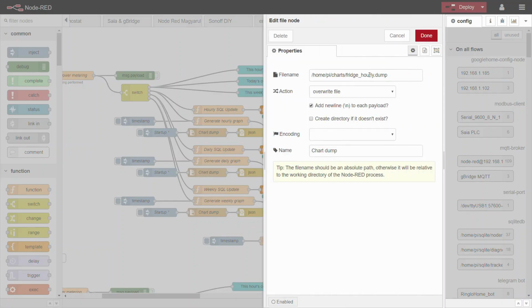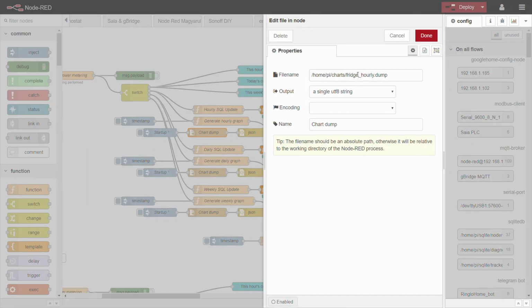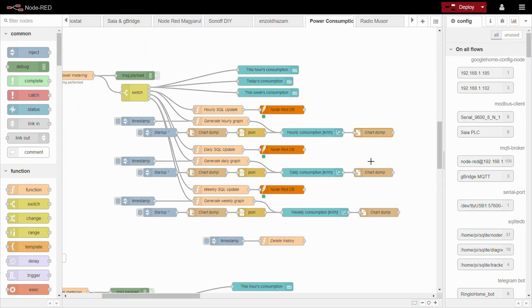So this is where you specify which file to save the chart in, and here you specify pretty much the same file that you want to reread when the node-red restarts. So that would be 3 different file names here, and then the same one here as well. So just make sure that you update that.